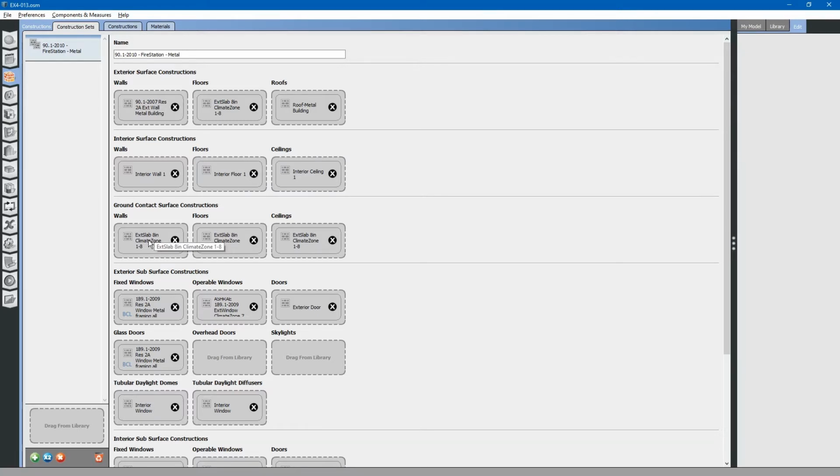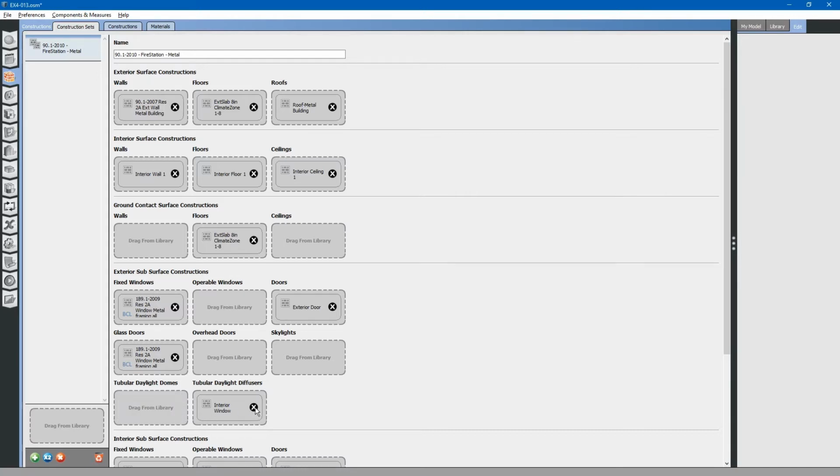Ground contact surfaces. We don't have any walls in contact with the ground, so we can delete this. We do have interior floors that are in contact with the ground. We do not have ceilings in contact with the ground. We do not have operable windows. We do not have tubular daylight domes.